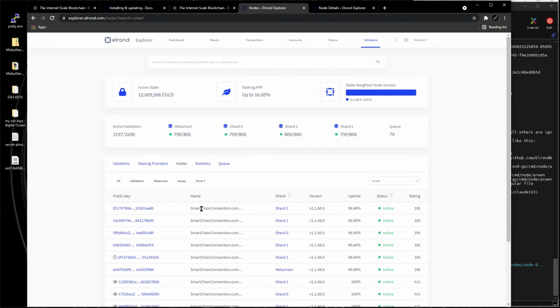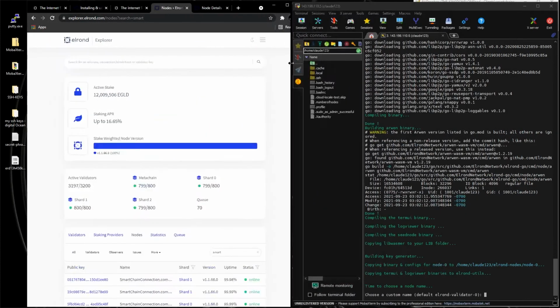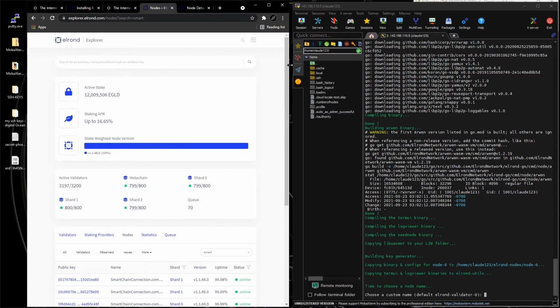The name we have, every node is numbered. We started from 000. Our dreams are big, right? We want to grow. So maybe you want to name it whatever your company name is, dash node dash something. So for the purpose of this tutorial, let's say your company name is best staking provider.